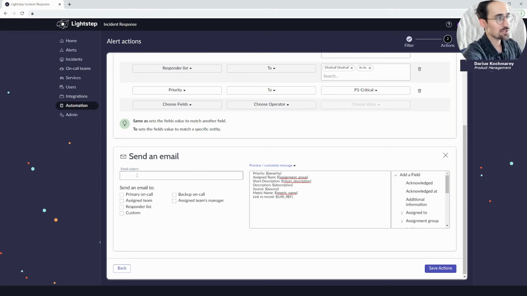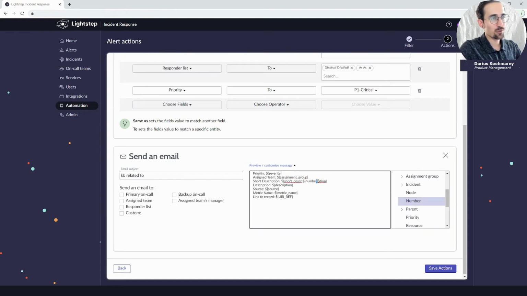And so email subject, that's what I meant to type here last time. Email subject allows us to put in something like, KB related to alert, and then the alert number. And I could actually dynamically put that alert number in. This is a good thing to know. By using this syntax here to the right, this picker, this will let me pick a field, like let's say number, and I could see that formatting, that $:number, and I could put that right there into that subject. And so dynamically, we're going to populate this $bracket number bracket with the actual number of the alert record that caused this rule to run.